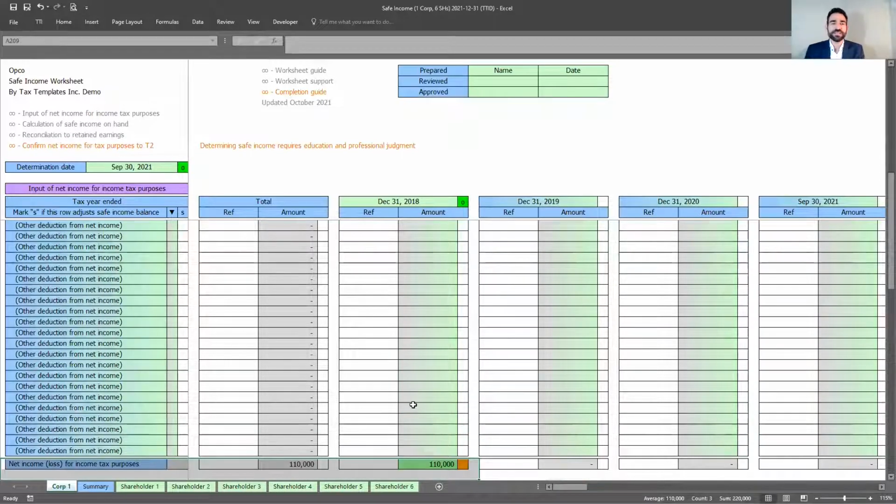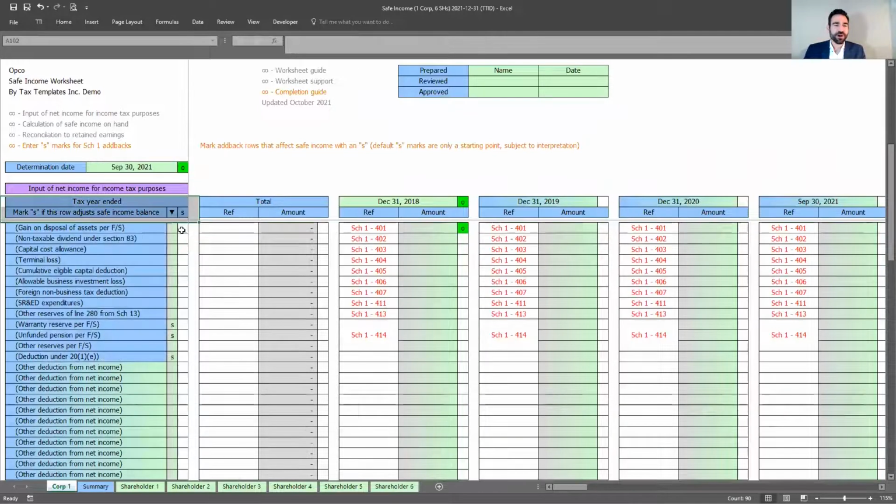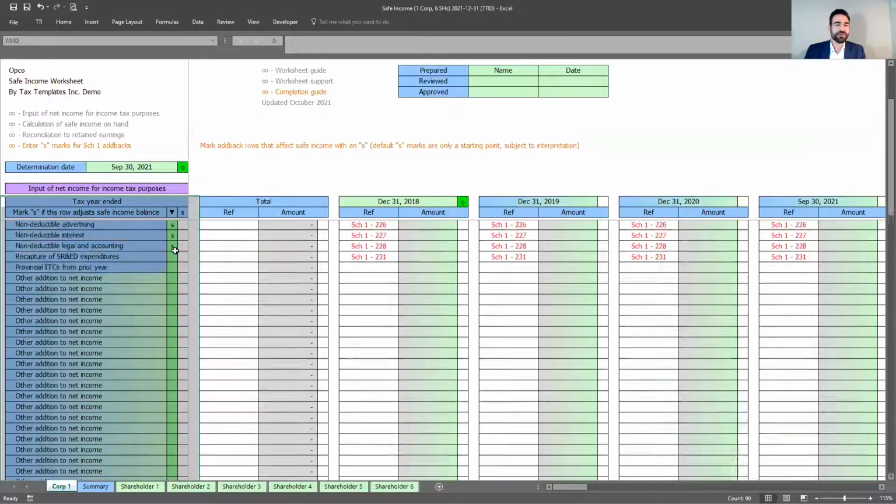Once everything from the T2S1 is done, we have a very important reconciliation. This is something that you've seen in other solutions, such as investment bookkeeping or simplified or quick, where we're looking for ways to ensure the amounts are correct. And this is one of those key items. Here's the final number on our T2 Schedule 1, which is our net income or loss for income tax purposes. If that number agrees to the T2 Schedule 1, we can feel confident that we've included all the items from that particular schedule.